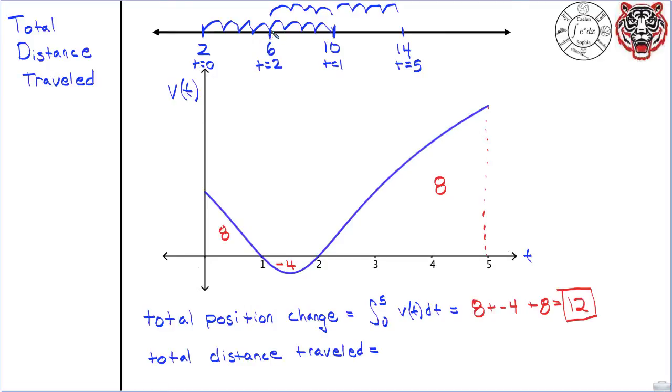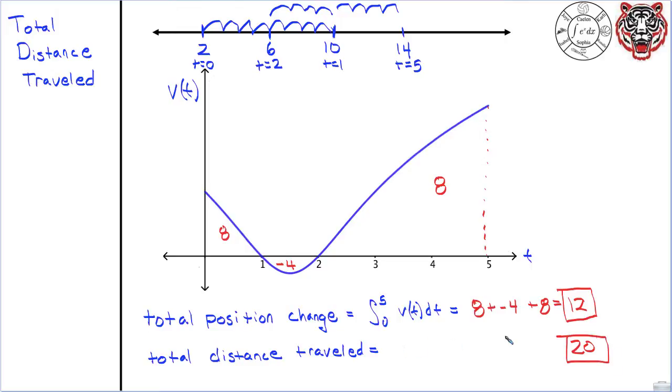No, you're still wrong. I'm sorry. I'm all over the place today. 8, and I went backwards 4, so I go up to 12, and then I go forward another 8. 12 plus 8 is... Oh, 20. So I have a total distance of 20. All of the bumps add up to 20. The total distance traveled should add up to 20: 2 plus 8 plus 4 plus 8. Okay. So this should be 20.